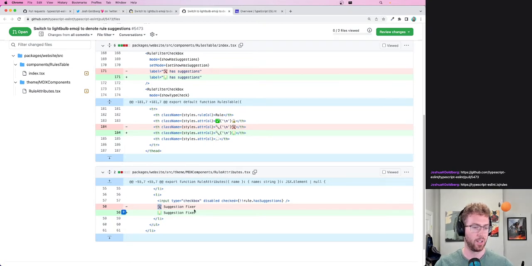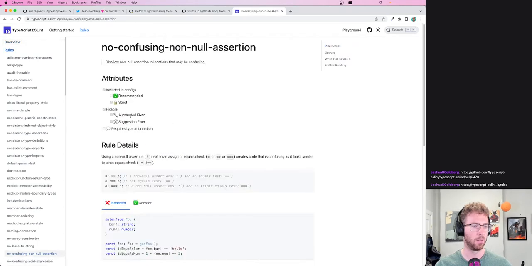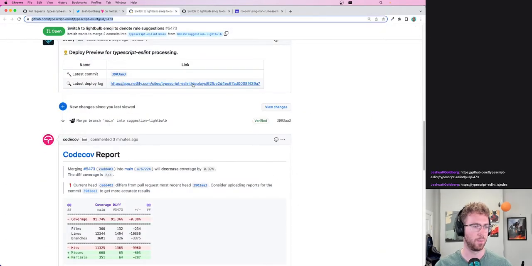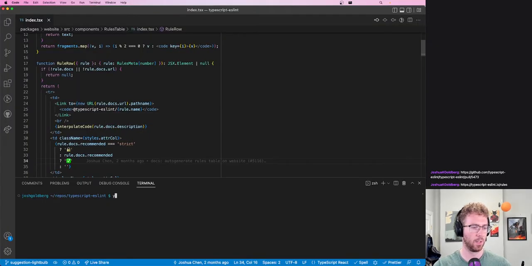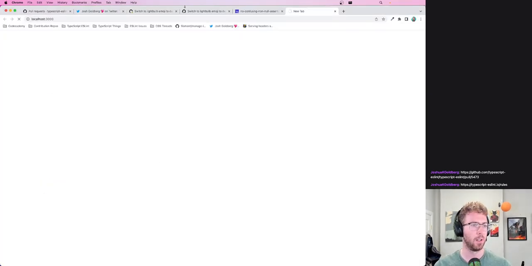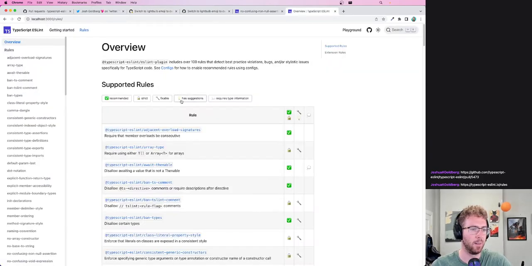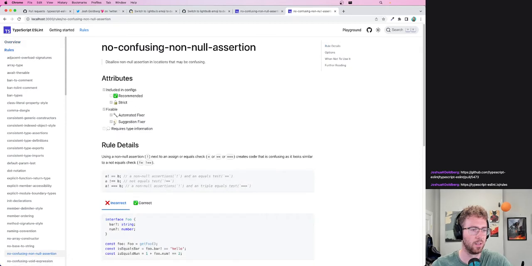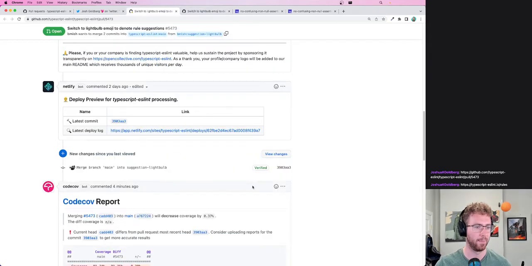Rule attributes, I think that's used on the individual rule page. Suggestion fixture on our website. Then if we go to the preview site, which, fun fact, oh, it's still processing. I'll get it locally. We have, thanks to the power of modern front-end deploy setups, for each PR a Netlify preview. Netlify is great. And yep, let's look at these. They all look good. We got the bulb. Very nice. And we don't need to update unit tests because I guess nothing was testing that.